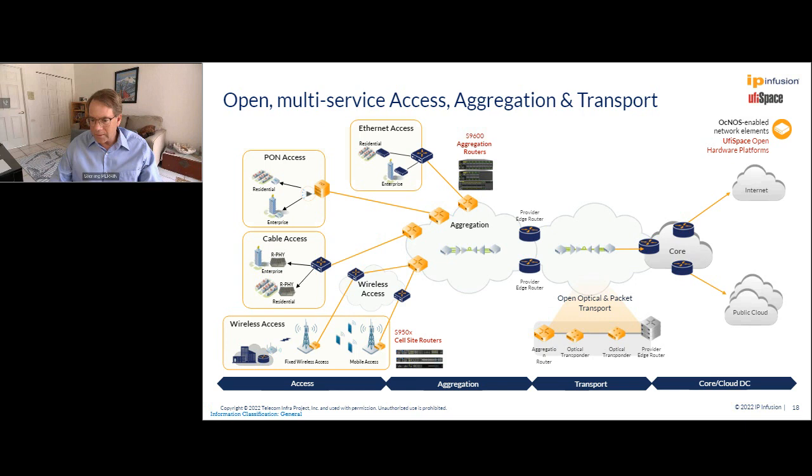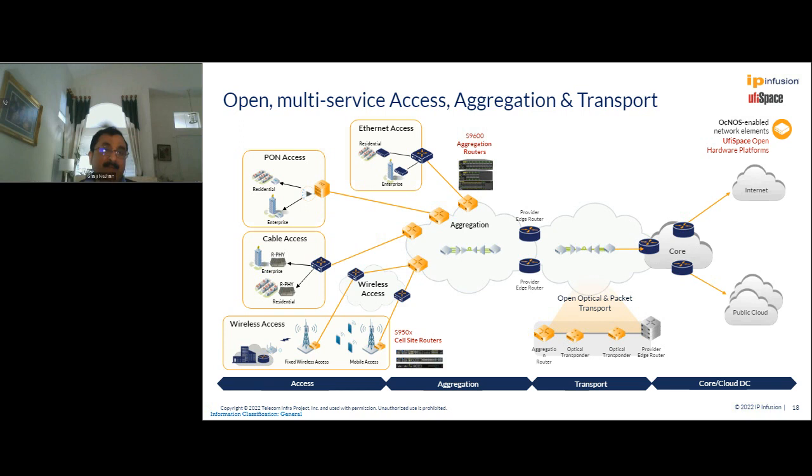Why are you distinguishing between the 9600 aggregation routers and a provider edge router, which is also being shown? And I guess the real question here is, how do you distinguish between a provider edge router and the 9600, the aggregation router role? Go ahead. Yeah, that's a good question. It's basically the same device for some carriers, depending upon the scale and capacity. That 9600 could very well be the provider edge router, and in some cases it could be the P router.